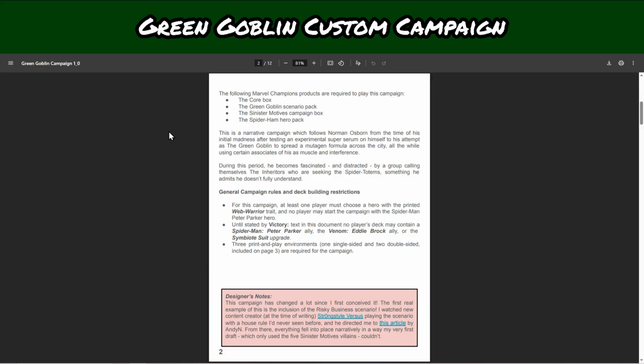This requires the core box, the Green Goblin Scenario Pack, Sinister Motives Campaign Box, and the Spider-Ham Hero Pack. That one is really important, as important as the others. It's a narrative campaign mostly about Norman Osborn, but he gets distracted by inheritors seeking the spider totems. So the inheritors are a big part of the campaign too, and that is why the Spider-Ham Hero Pack is required. That mod set came in the Spider-Ham Hero Pack.